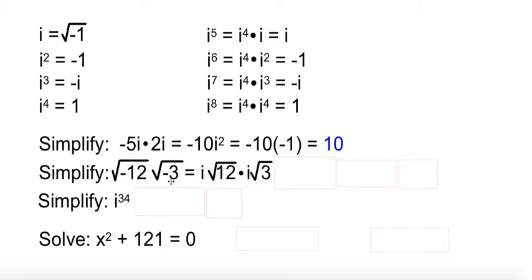Now, here's one that tends to throw people for a loop. They want to multiply negative 12 times negative 3, get positive 36, and then go from there. But you can't quite do that. The i needs to come outside for each one of those negatives. i times i is i squared. 12 times 3 is 36. i squared is negative 1. The square root of 36 is 6, so we get negative 6.